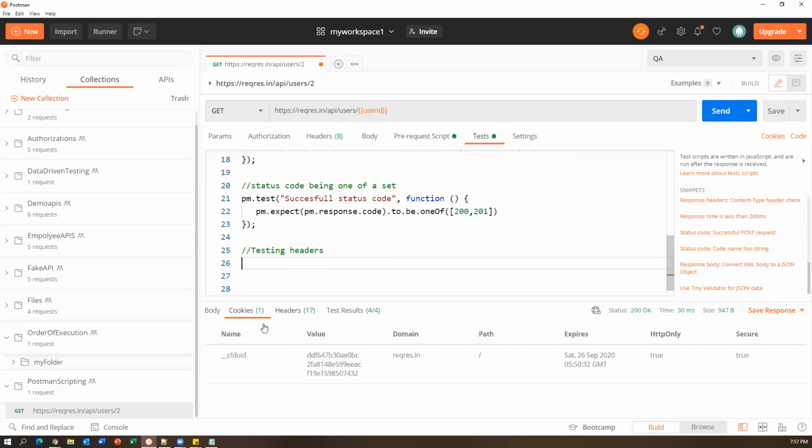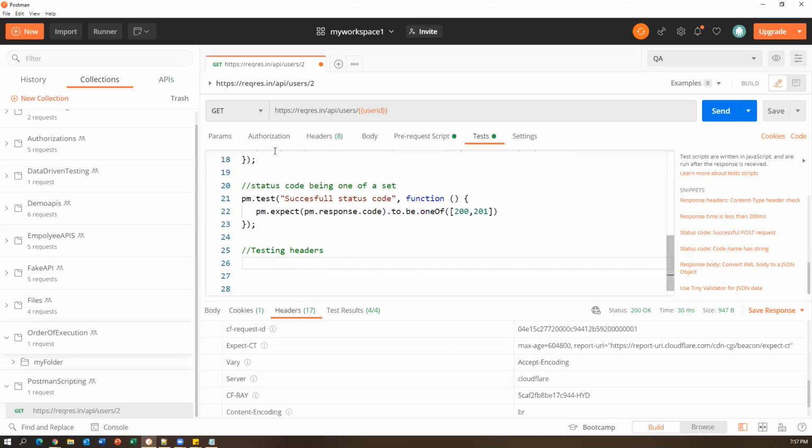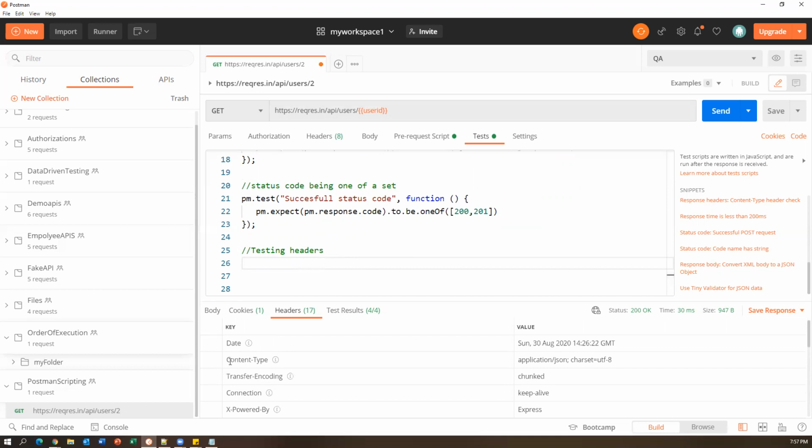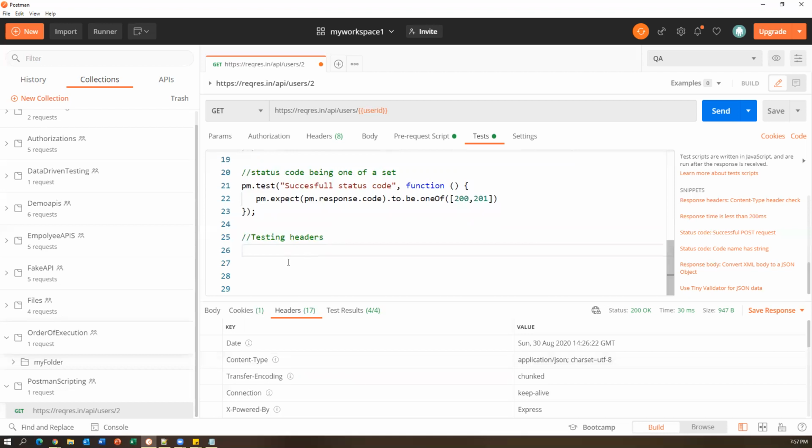Okay, so now here if I just go to the headers part, I already sent this request, I got some headers. So in this header, I just want to verify, let's say, take one of the header parts, let us say content type. So this content type is available in the header or not. I want to verify this, whether the content type is available in the header or not. Okay, so now how we can do this? So whether the response header is present or not.